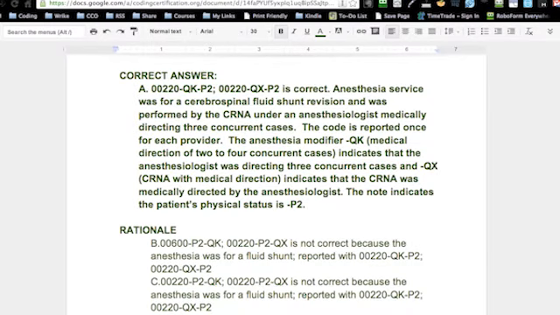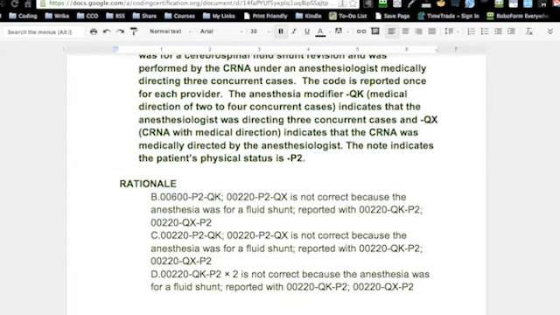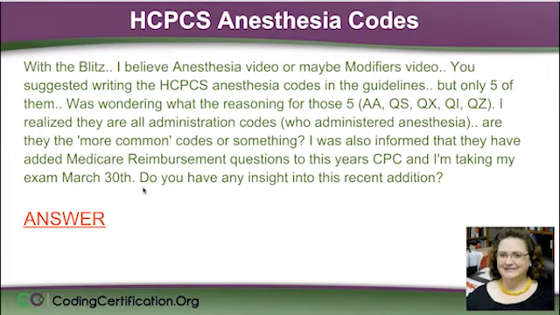Then it tells you why the other ones are not the correct answer, but you can catch that on the replay. Just know that when you're doing those modifiers for anesthesia, these will be in your anesthesia section, and I think you get 8 anesthesia questions on the CPC exam, and this is a classic example of that. The one I took had none of these, but that was some time ago. I've had other people mention that yes, those modifiers were involved. So just be aware of them. Take them from your HCPCS manual, write them in on your CPT so you can do quick reference, because they're in alphabetical order, so they're not right next to each other, and you want to save every amount of time you can when taking the exam.